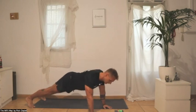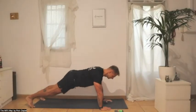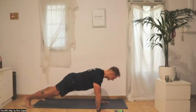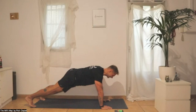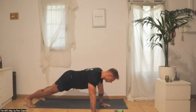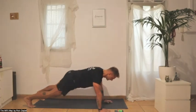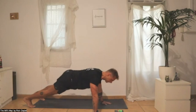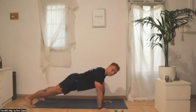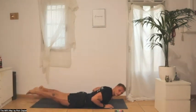High plank walk, basically. That's it. Test and challenge the strength and the focus as well. So it's all about you placing now your hands. Beautiful. Rest fully. We're going to go for some swimmers now.